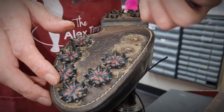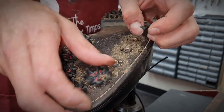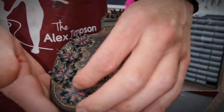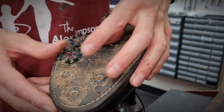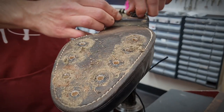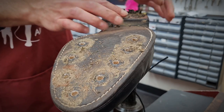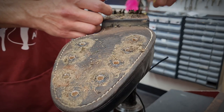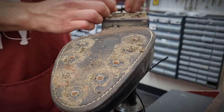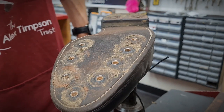Pretty dirty. You can feel the grass and the mud from the course. I'll try and clean these all up. The ones at the heel are held on a little bit differently. I'll show you that at a later stage. Right, cleats removed. Now it's time to tear this bad boy down.